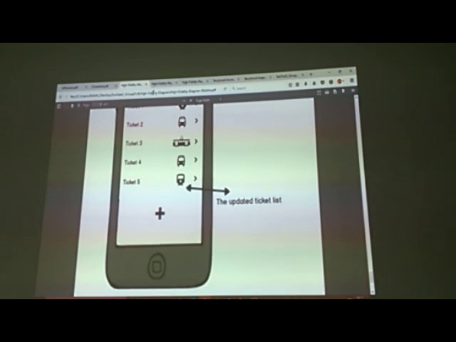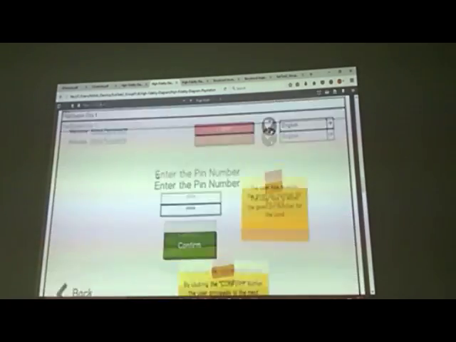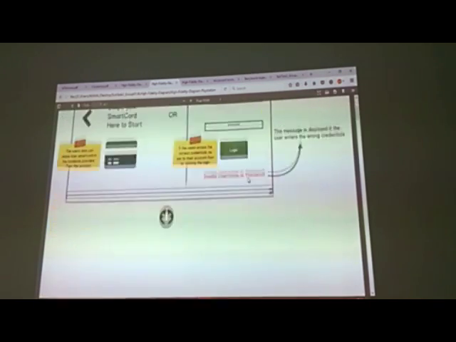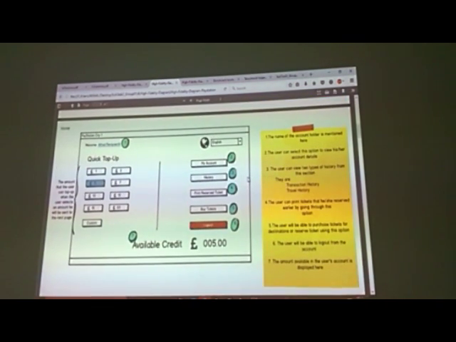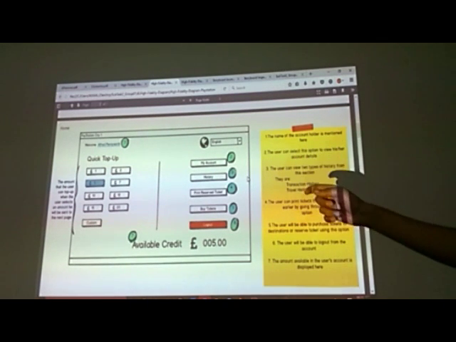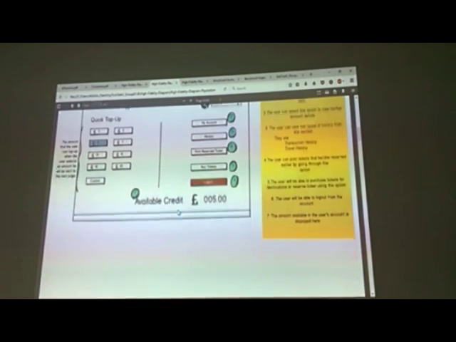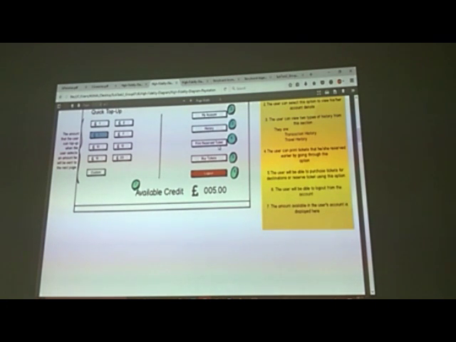The next one will be the high fidelity diagram of the pay station, where the pay station is situated in the transportation hub. Here also the language can be selected, and the user can log into the system either by swiping the smart card or by producing the login credentials. From there they'll be shown a screen where he can quickly top up easily, or else he can use the other functions like my account, which displays his account information, history, where his journey history is mentioned, then print the reserved tickets or buy tickets. Also he'll be able to log out from the system.